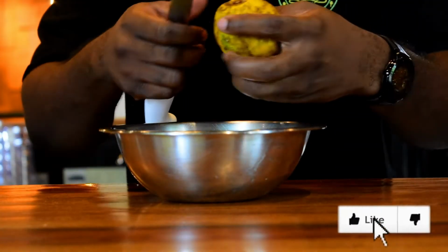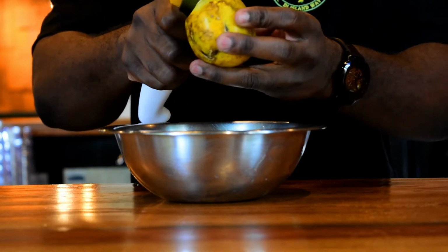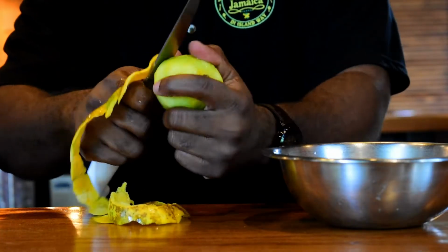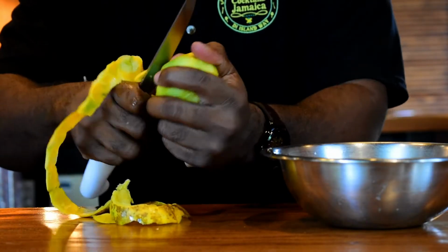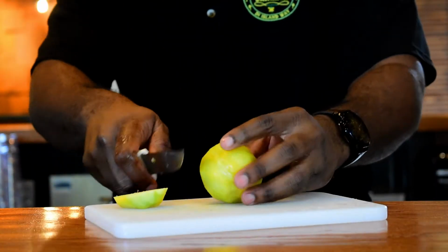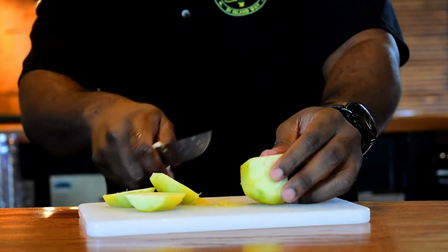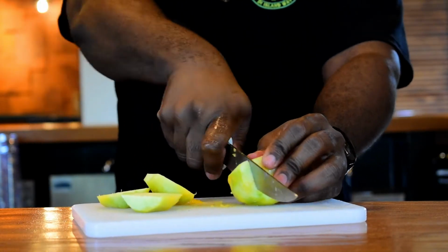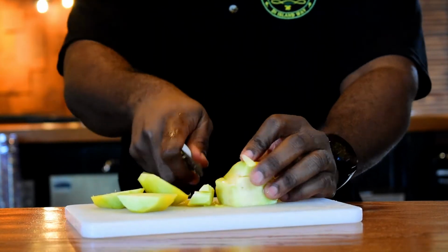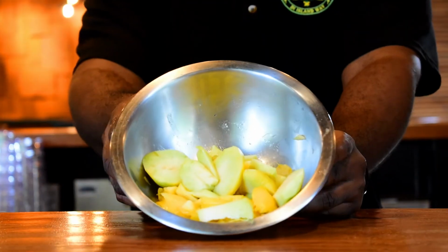Alright guys, so I'm going to start with peeling my June plum. Right. I like to peel it so. Then what I'm going to do, I'm going to remove basically the flesh from the seed. Some people blend it with the seed, but I don't want to do that today. So this is how it looks, guys.